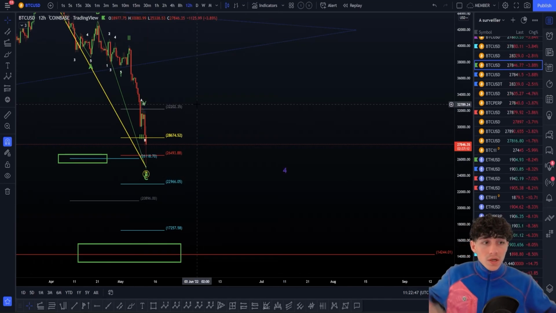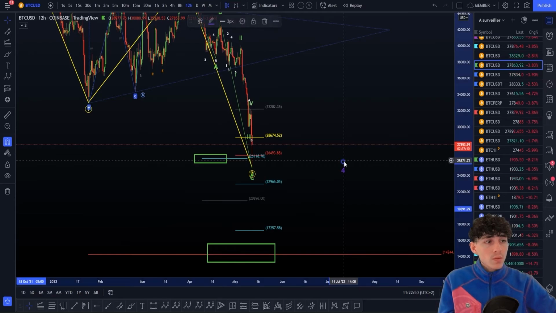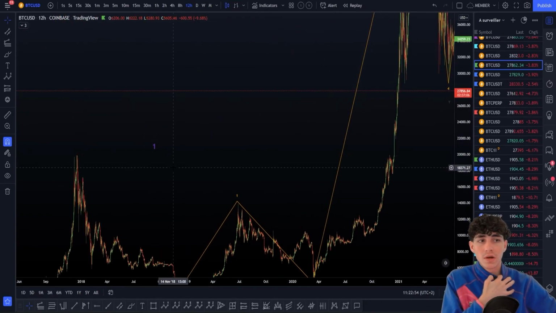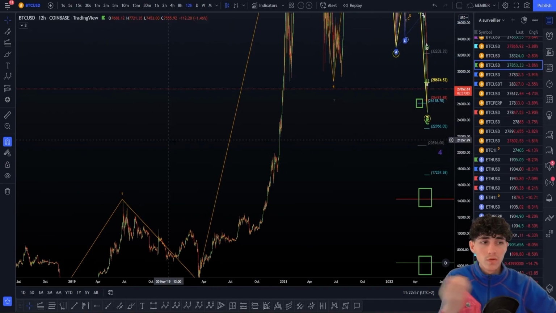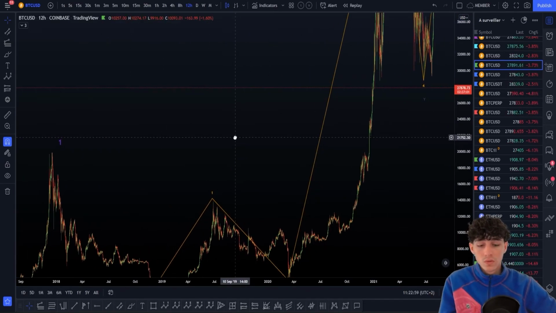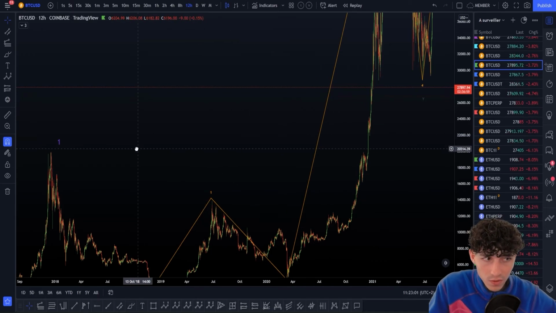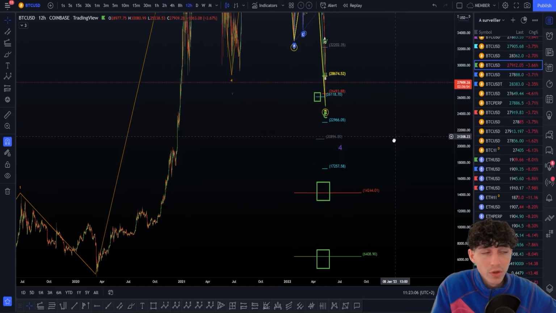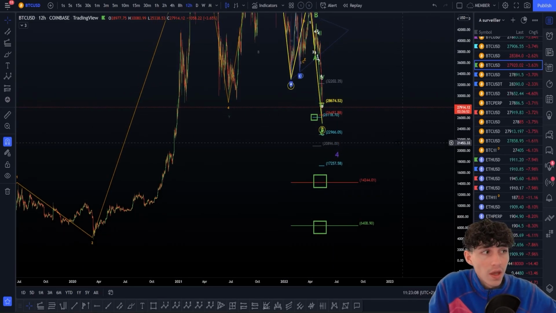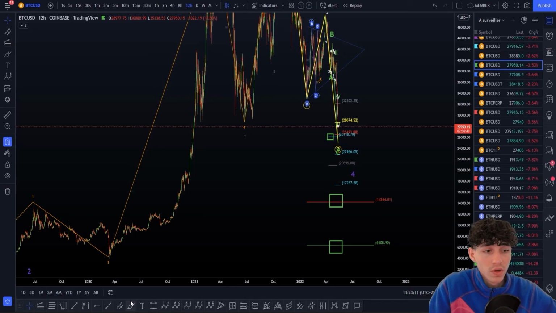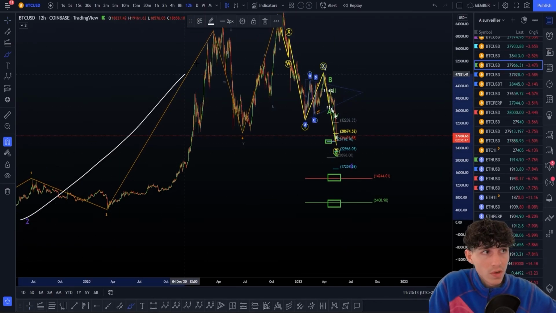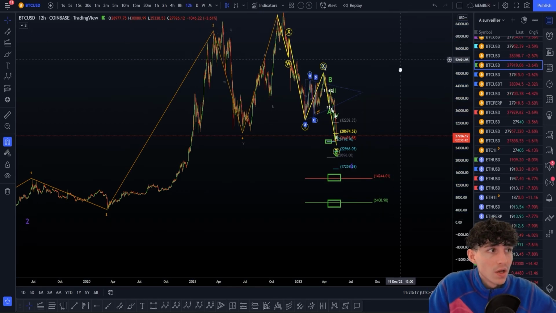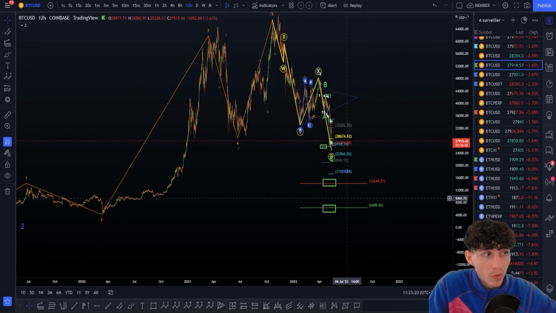And yeah, we're good. Keep in mind, if we break 20k, we are not anymore in a wave 4. As soon as we break the previous all-time high, this all-time high here, this is a wave 1 top, and a wave 4 cannot go between the wave 1 and the wave 2. So as soon as we break the wave 1 top in an impulsive, this is not a wave 4 anymore, but we have done another count. We are in a big wave 1 and in a big wave 2 now. We're going to redrop more than this, and then we're going to push high. But it's to drop more to go really higher.